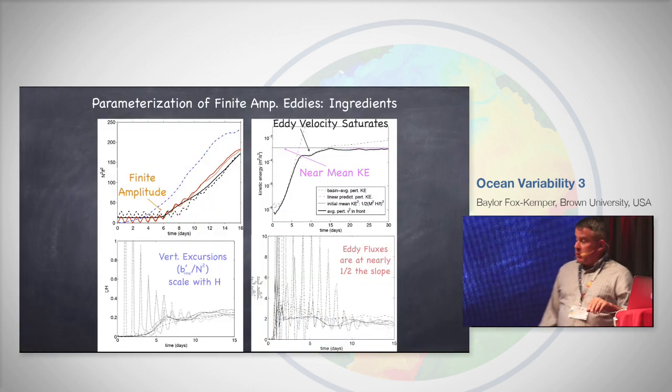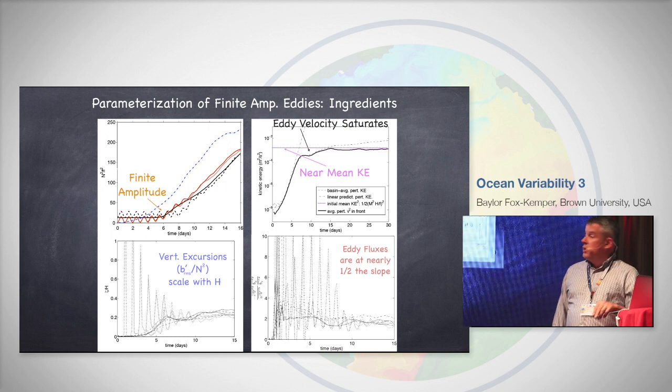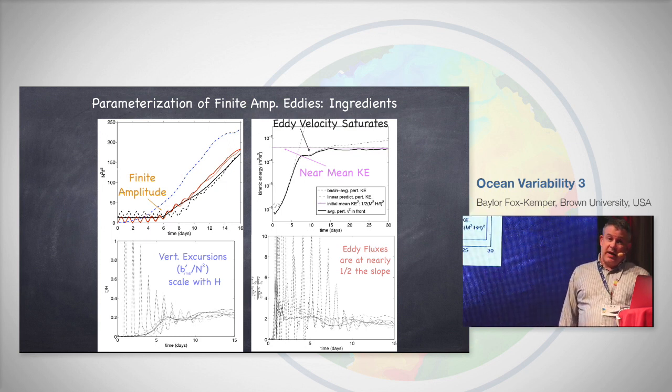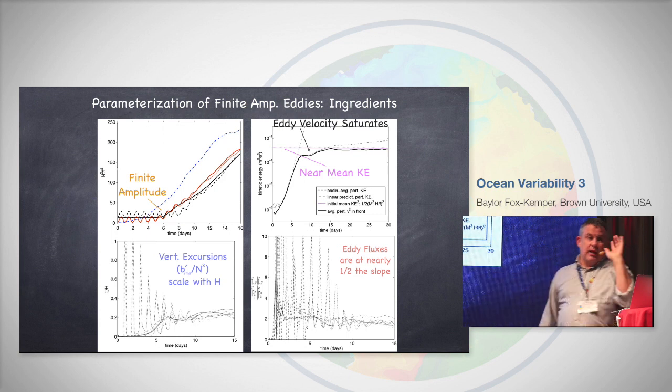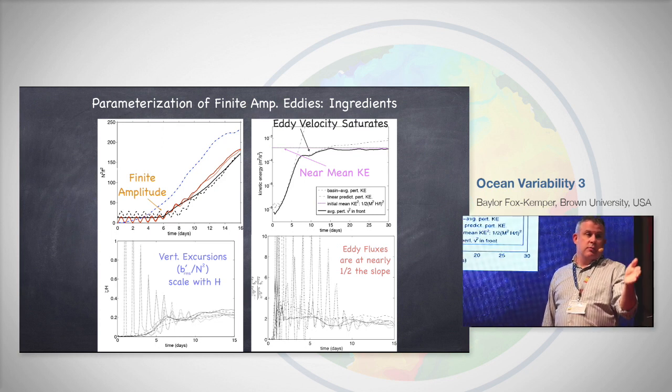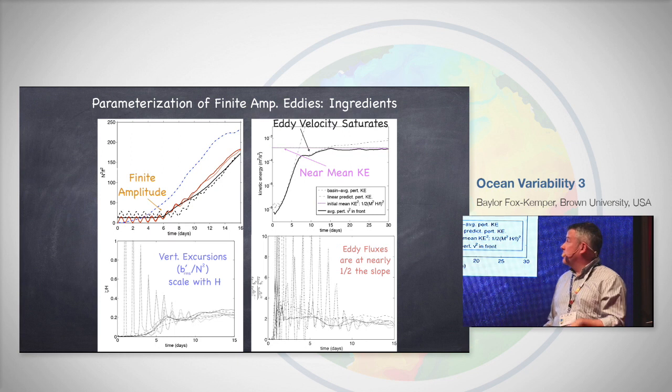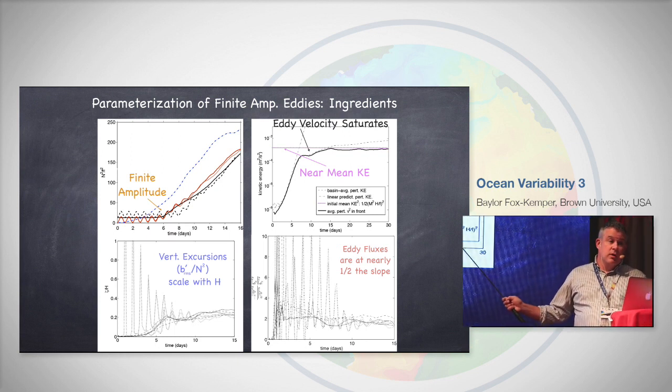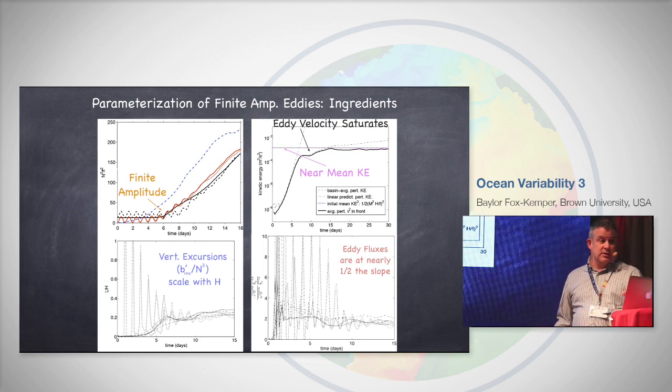And so, when we hit finite amplitude, we wanted to know how fast the eddies are going when they hit finite amplitude. And as a rough approximation, the eddy velocity saturates near the kinetic energy that was in that front that it grew from. It was kind of a guess. Other people had used this saturation assumption before. That's one piece. This is actually the weakest part of this theory, which since then we've now figured out.